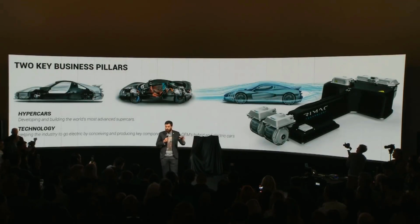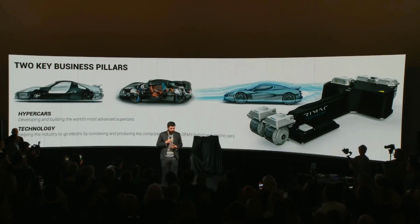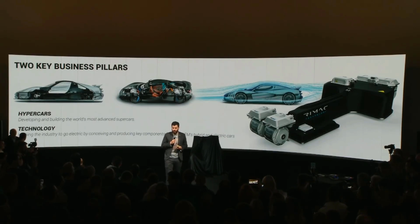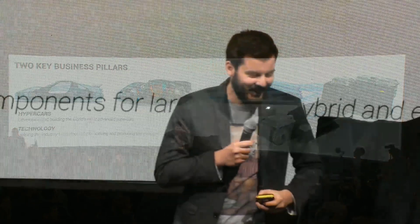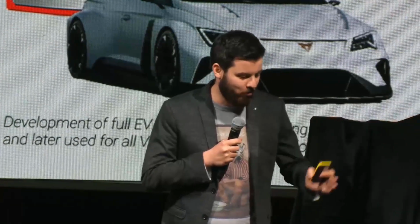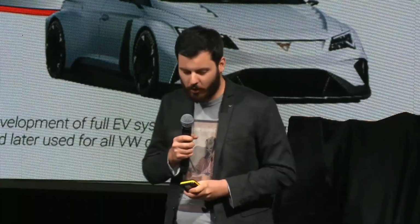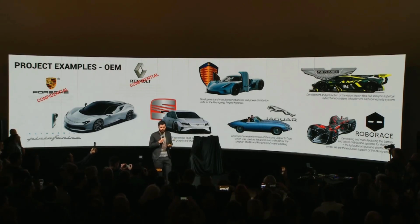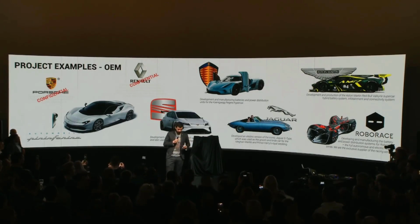Today, Rimac has two business pillars. One is our supercars. You saw the Concept One, but now the C2. And the other part of the business is supplying other car companies with technologies, with batteries, powertrains, and so on. B2B. So we work for many of the car companies. Those are the public ones like Porsche, Pininfarina, Koenigsegg, Seat, and so on, but also for many things that are going on behind the curtain. An important thing for us is also that Porsche became a shareholder last year. And they are also a shareholder of GREYP.